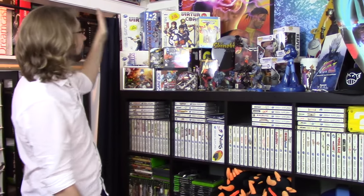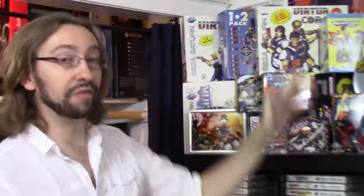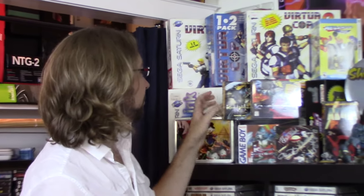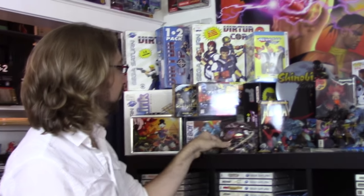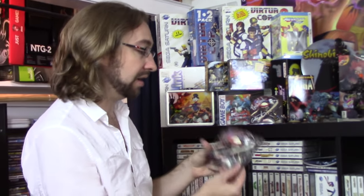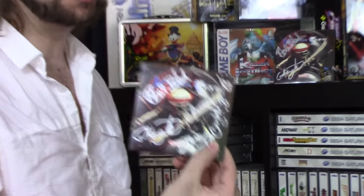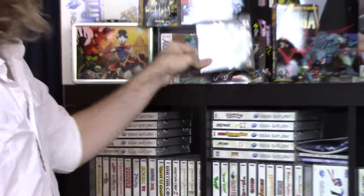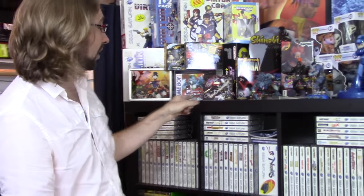Everything over here is also some rare old collectible stuff as well as things I've recently acquired. We got the Virtua Cop series on the Sega Saturn — all boxed copies, and I love Virtua Cop. I also have a small Killer Instinct collection which includes a signed copy of the unboxed KI-1, and all the dudes that worked on the original Killer Instinct soundtrack signed this one as well — Robin Beanland, Graham Norgate, a lot of those guys. I also got an unopened copy of Killer Instinct on Game Boy, and then there's Time Crisis — I love that game. I got a thing for light gun shooters.